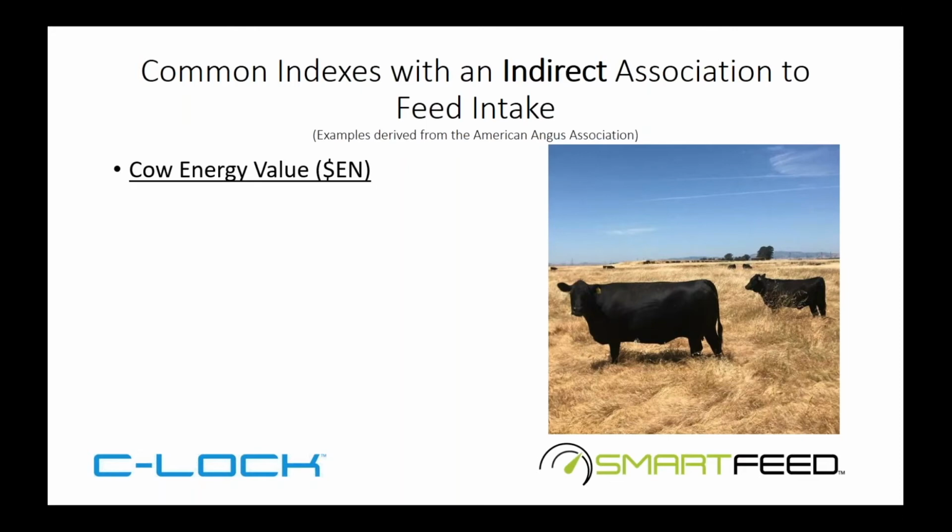and energy costs associated with differences in mature cow size, but does not include any sort of production or performance-based metric in its calculation. So, essentially, if we chose to breed for specifically high dollar energy cattle, we would most likely see a decrease in mature cow size, decrease in milking ability, decrease in weaning and yearling weights, decrease in carcass weights, and we all kind of get the idea here.